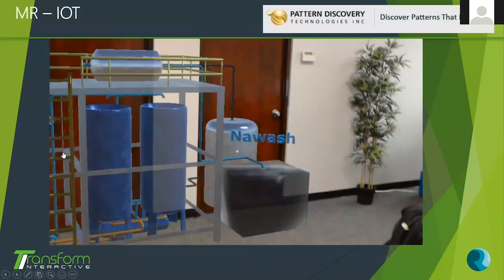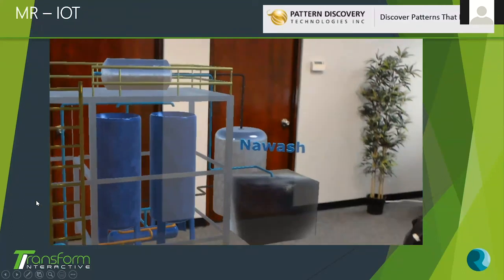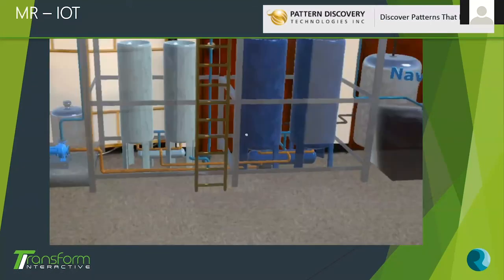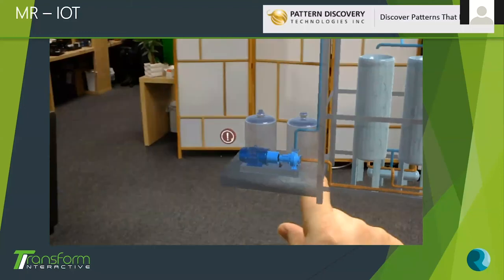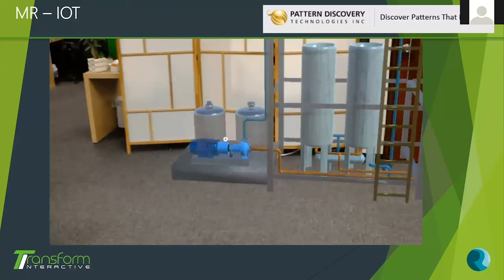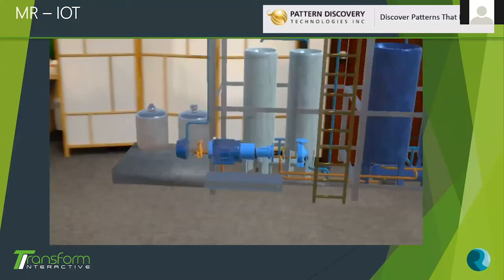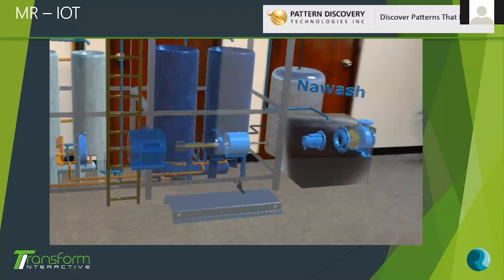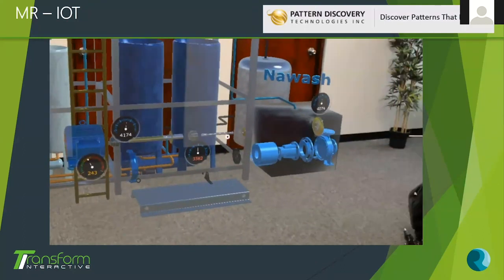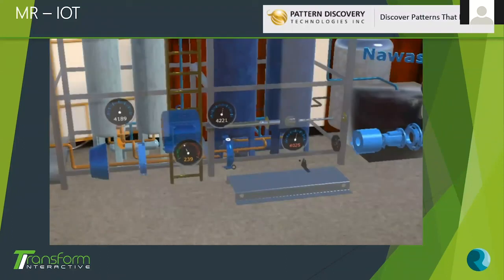Another example, and this one is wearing an AR headset, so you're totally hands-free. And we're just showing an example here of how live data can actually work with real world equipment and show you where a problem might lie. So in this case, he's wearing a headset and he's looking at this particular pump assembly, and he's digging down into the pump assembly to look at live data and the operating status of this particular motor.